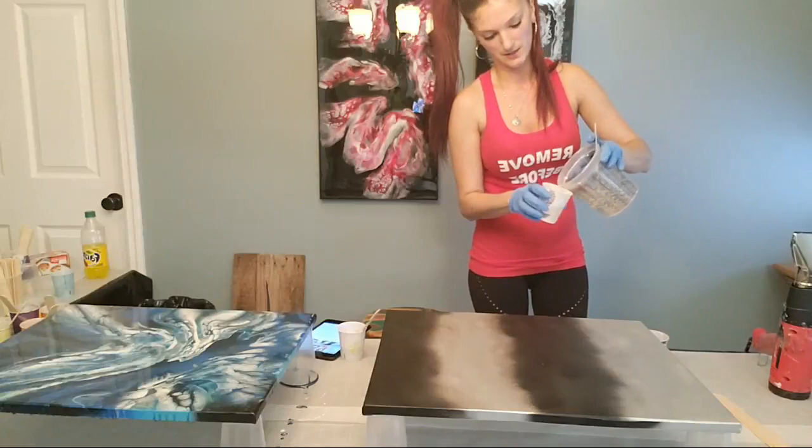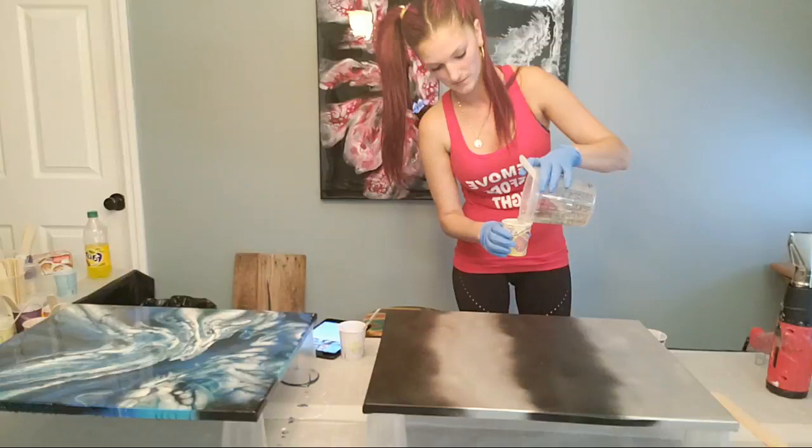Hopefully this comes out neat. I'm excited to see that orange. I know not a lot of people are orange fans. It is my favorite color. My second favorite is sapphire because it's my birthstone.